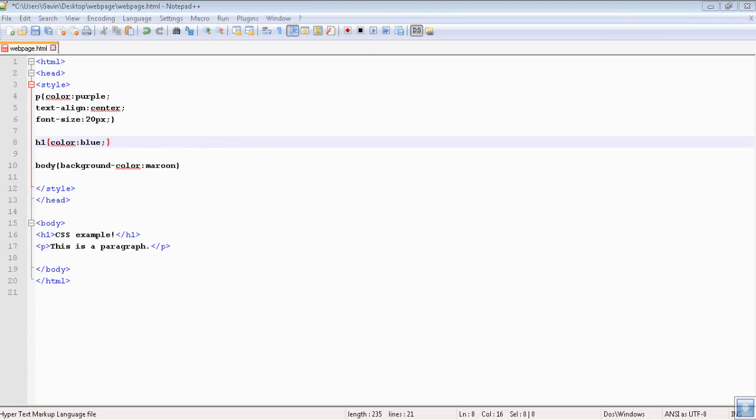Now we're gonna work on the ID and class selectors. In addition to setting the style for an HTML element, CSS allows you to specify your own selectors called ID and class. The ID selector is used to specify a style for a single unique element. The ID selector uses the ID attribute of the HTML element and is defined with a pound key. The style rule below will be applied to the element with ID equals para1. Note, do not start an ID with a number.